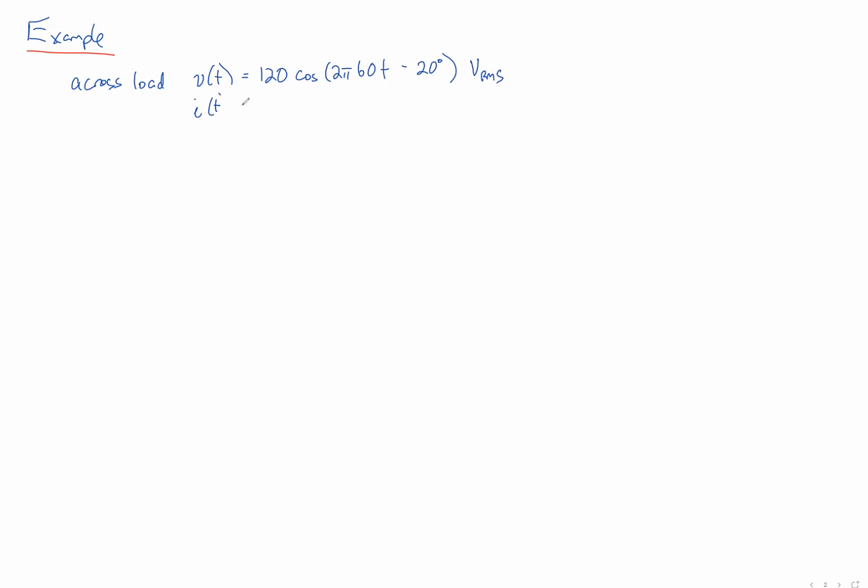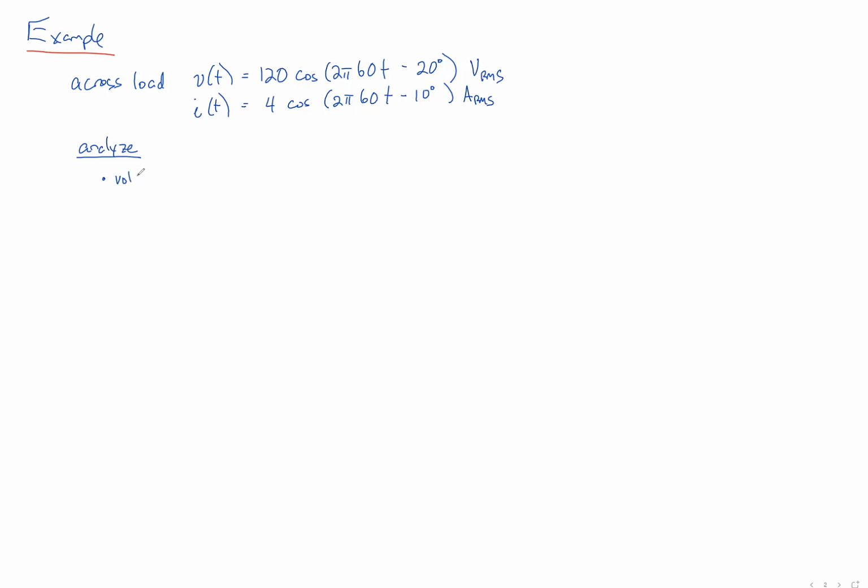We want to know what the current coming out of that socket is, and let's say it's 4 amps RMS. So it's going to be at the same frequency. It always has to be the same frequency regardless of what your load is, with a different phase difference. And we'll measure that in amps RMS. All right, so I ask you to analyze this. Tell me everything you know.